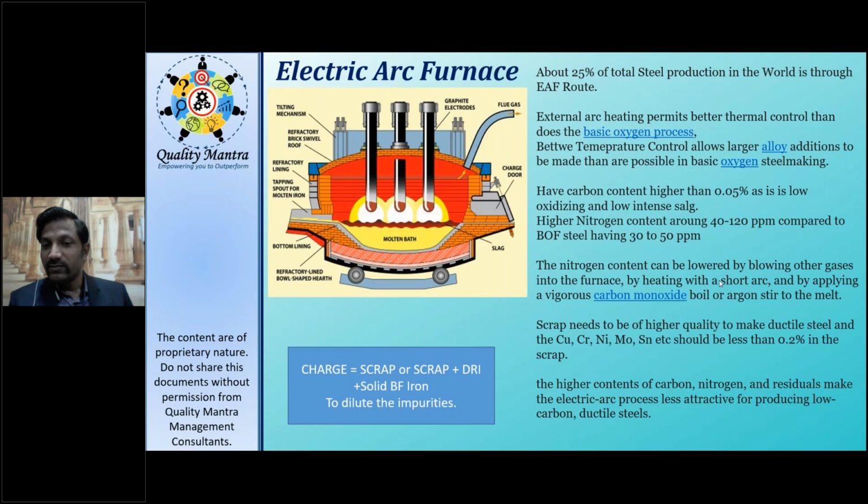Yes. So when we are giving the specification to JSPL, JSW or any other wire rod manufacturer for the wire application, what we are mentioning is that all these tramp elements should be less than 0.3%. We are not giving 0.2%, we are saying 0.3%. It should be less than 0.3%.